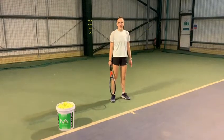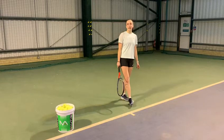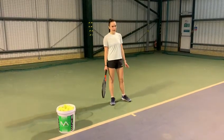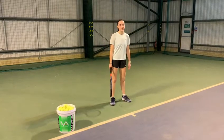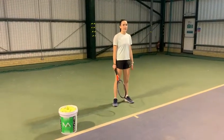Everyone, today we're going to be learning how to do split steps. So I've been watching you rallying from the baseline and I've noticed that we're not quite getting ready enough to hit our next shot from when our opponent is sending it to us. And to do that is to incorporate our split steps.